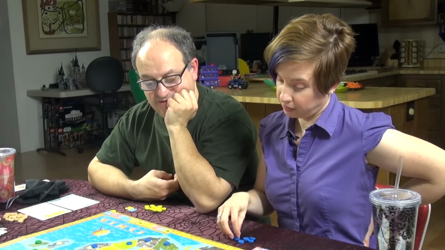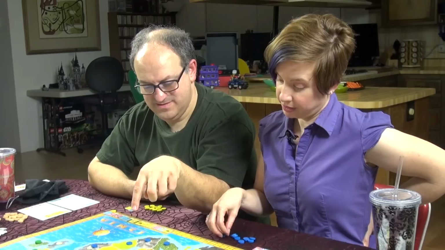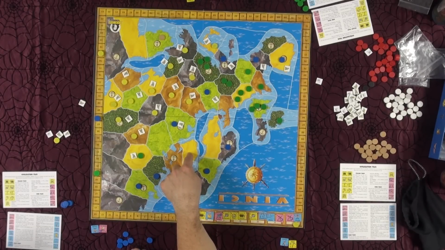Let's see. The good news is you get stuff for cheap here, right? Yeah, but I'm not taking anything away from you. No, but that's a 1. That's a 0.